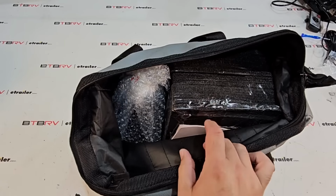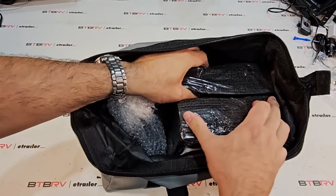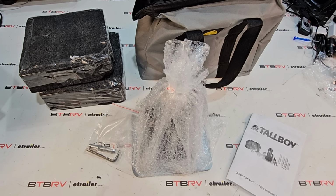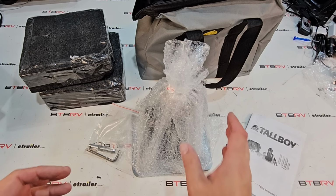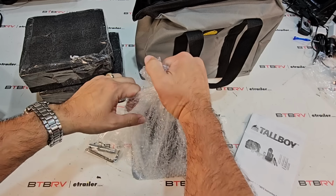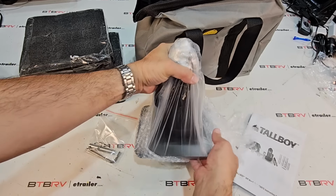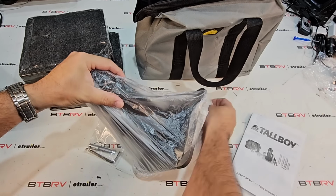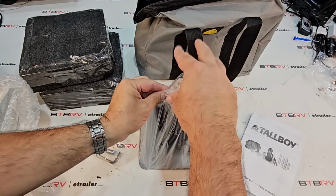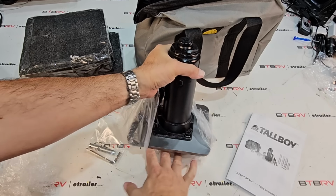So this is called the Power Mountain TallBoy. What is it? Well, let me pull some of this stuff out so you can see what's in here. So what you were looking at in front of you is actually an off-road jack. This is specifically designed to be used in off-road scenarios where you probably have a lifted vehicle or you're on uneven terrain and you need to be able to change a tire or be able to work on some component underneath your off-road vehicle, and you need to be able to jack up your vehicle to do it.